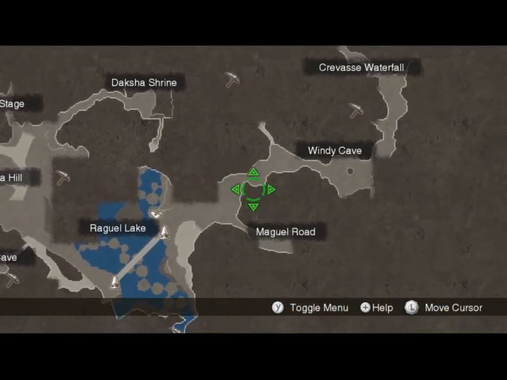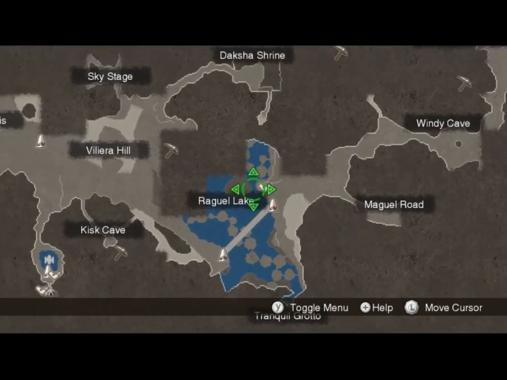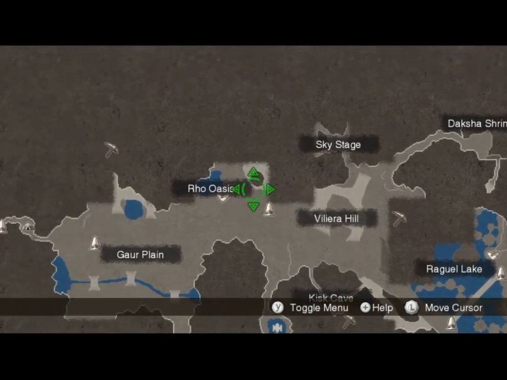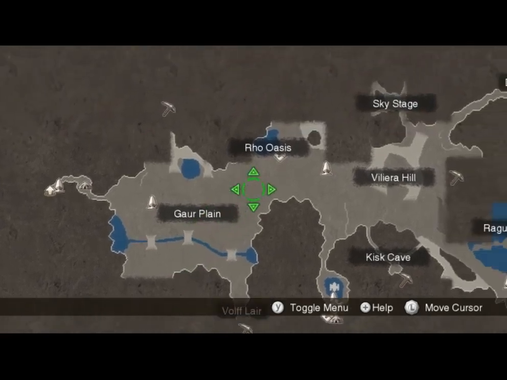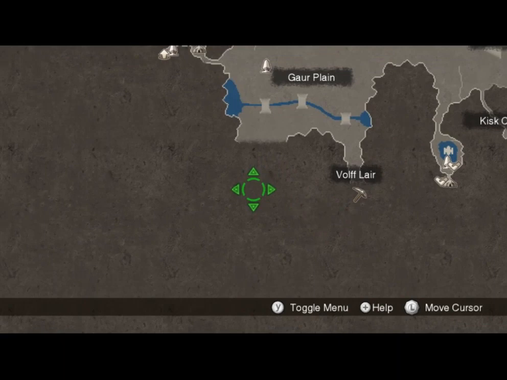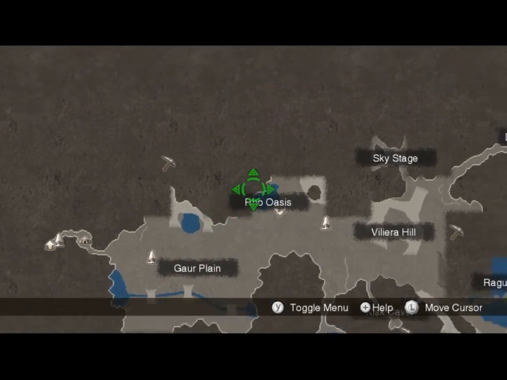Okay. Miguel Road's there. Raggle Lake is there. Villera Hill is there. Roe Oasis is there. Guar Plains there. Turkin Headquarters. I don't think I have that one. I think, because that's down here, isn't it? Shit. Did I miss something as easy as Turkin Headquarters? No, actually, it's not up there. It's up here. It's up past the Roe Oasis.